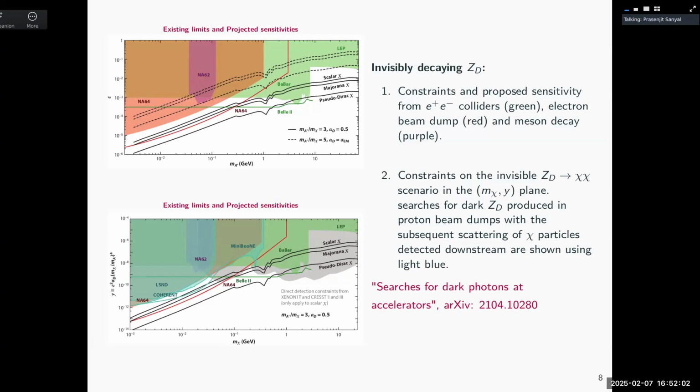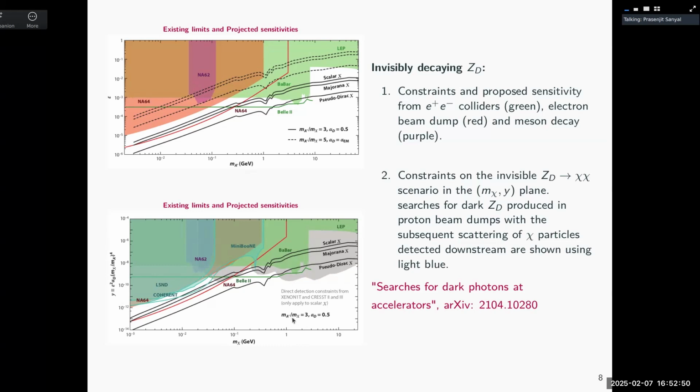Once the dark matter is produced from the decays of the dark photon, the dark matter basically recoils from the electron or nucleon through this dark Z. It's always through the dark Z because it's a portal. So in other words, all the cross sections are fixed once you fix alpha D and epsilon. In this figure, epsilon and the dark photon mass are the independent parameters. But in these experiments, the mass of the dark matter is also important. So I have taken the ratio to be like 3.